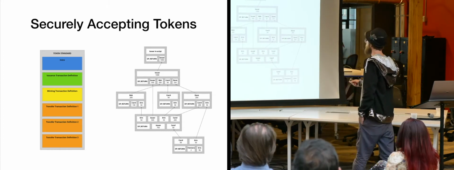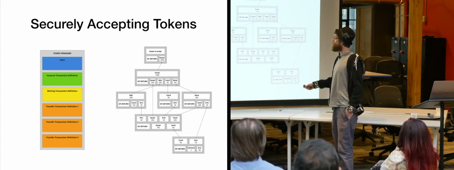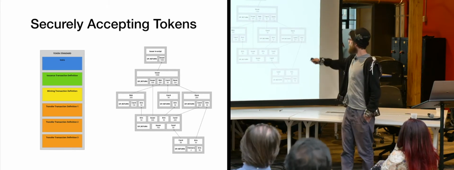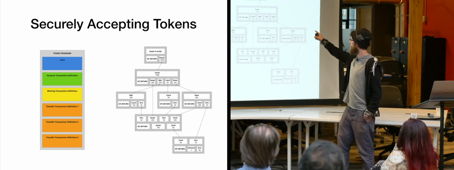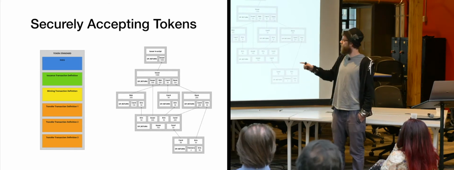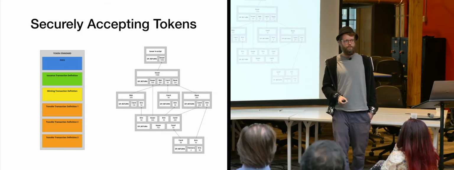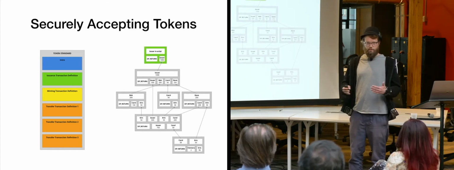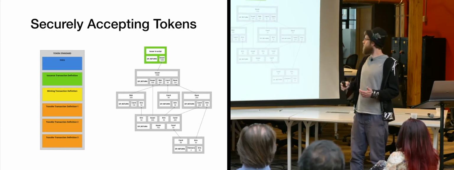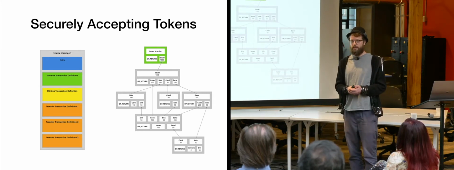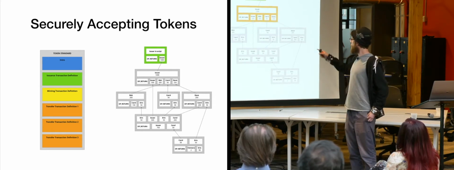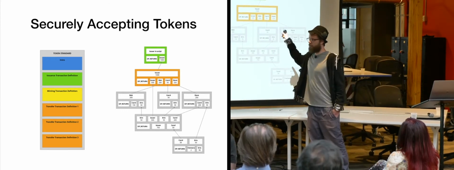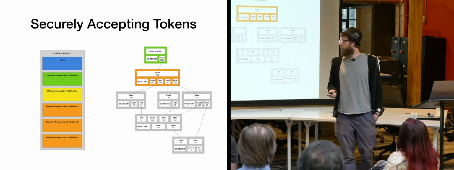What we do here: I found all the relevant transactions on the Bitcoin blockchain, so now I start verifying top down. First I compare the issuance transaction up there with the issuance transaction definition in the token standard. And if it validates to true, I say, okay, issuance was done correctly, that's fine. Now I have to look at all the token transfer transactions down here, always compare them with the token transfer definition, and see that they all check out.